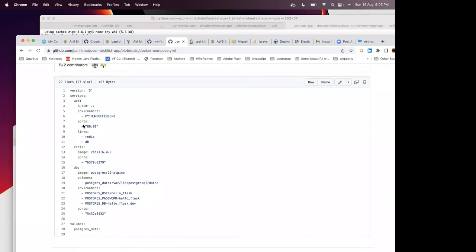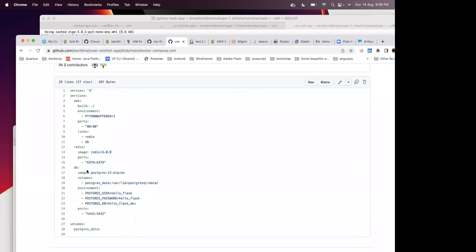Similarly here you can have multiple containers. In this particular example, Docker Compose has a set of services. Yeah, I see three services. You have a Redis database service, you have a Flask service. Here you can mention the image for the Redis service, it is taking Redis 6.0.8 from Docker Hub.